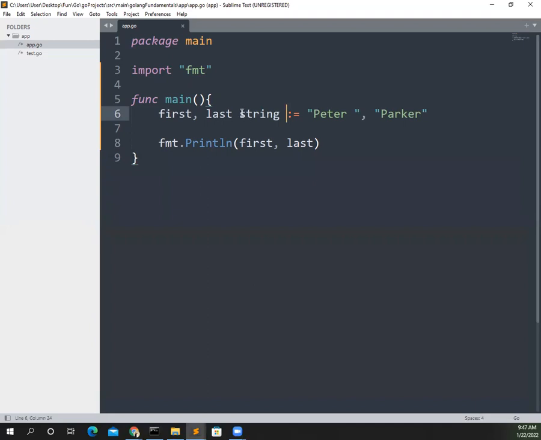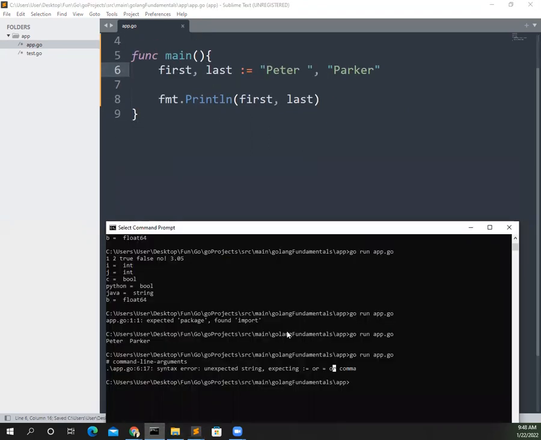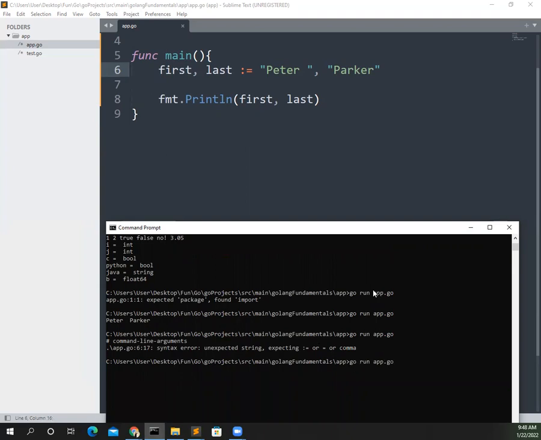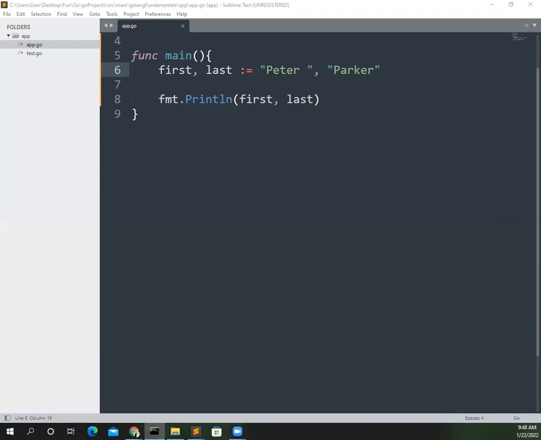So without a var, we use the var to declare the type. We're not declaring the type explicitly. So this is going to automatically deduce the type from this over here. Peter Parker. There we go.